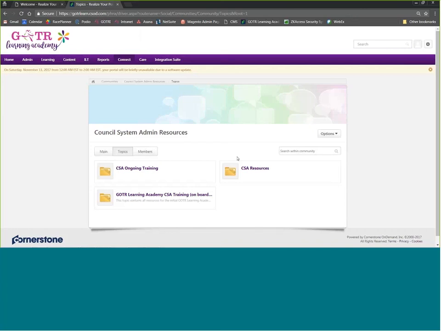So we've broken up our resources into ongoing training, which would be information about recent releases that have come out, as well as more advanced topics that we don't expect a new CSA coming in to really use in their first time coming into the system. So we consider ILT to be one of those advanced topics.